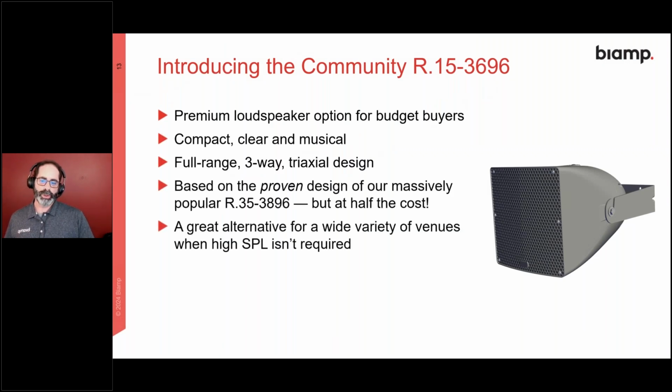This fits into the portion of the R series that we call a premium loudspeaker, meaning it's good for voice and music, very smooth response, does not take a lot of signal processing to really optimize it. It's a great out-of-the-box thing when it has to be operated that way. It's very much like its big brother, the R.15-3696, but half the cost. So it's a way to take what is one of our most popular models and even shrink it down further and get greater utility and use out of that type of three-way system.